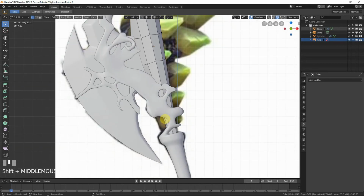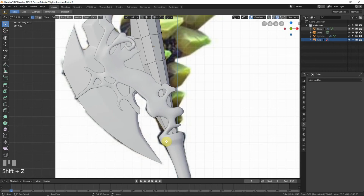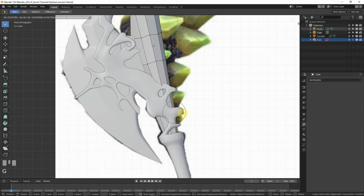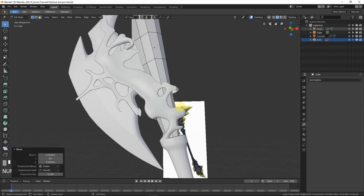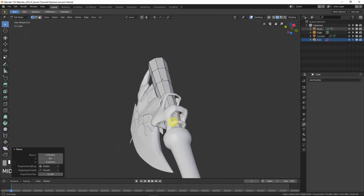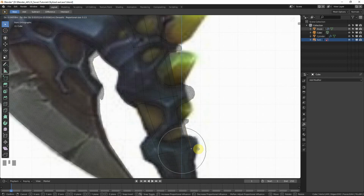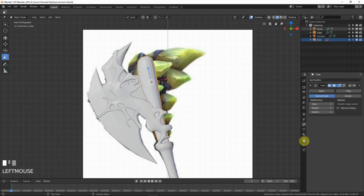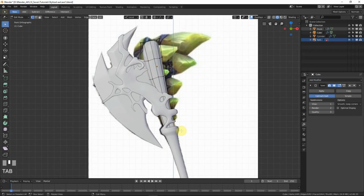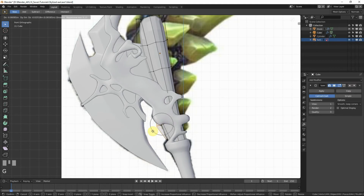And now we have this one here, which we can use to shape this part. And we're going to have this one here we can use just to bring this a little bit more forward. And we want this part here to be touching slightly there, although that stone is going to be sitting in here, so that's fine. I think I'm happy with that. Maybe just down below we want to bring that out some more, somewhat like that. Okay, so I'm not going to go too much further with that. We'll just put in a subdivision surface, see how that looks. That's going to be fine, and we can come in here and further edit this to have the right shape that we're looking for.